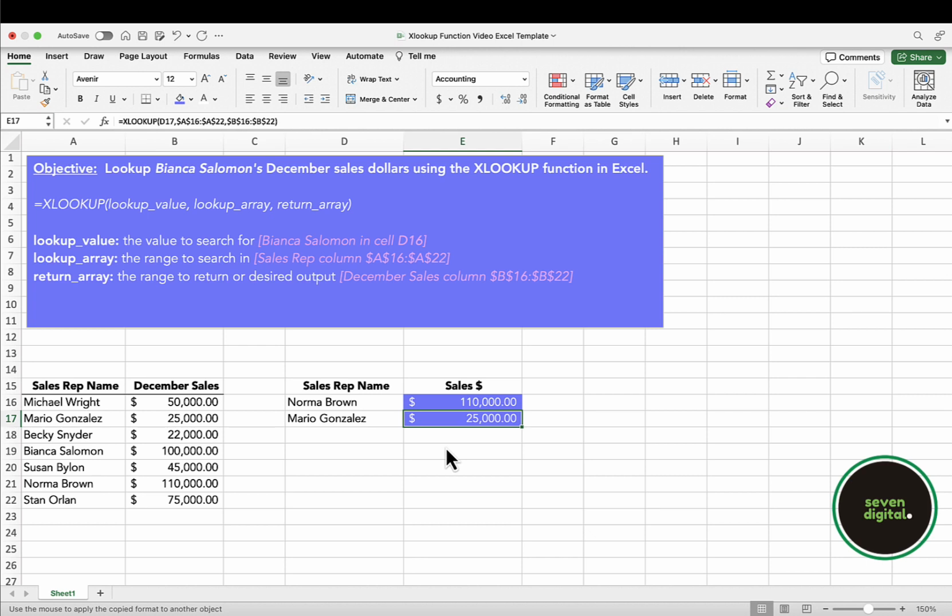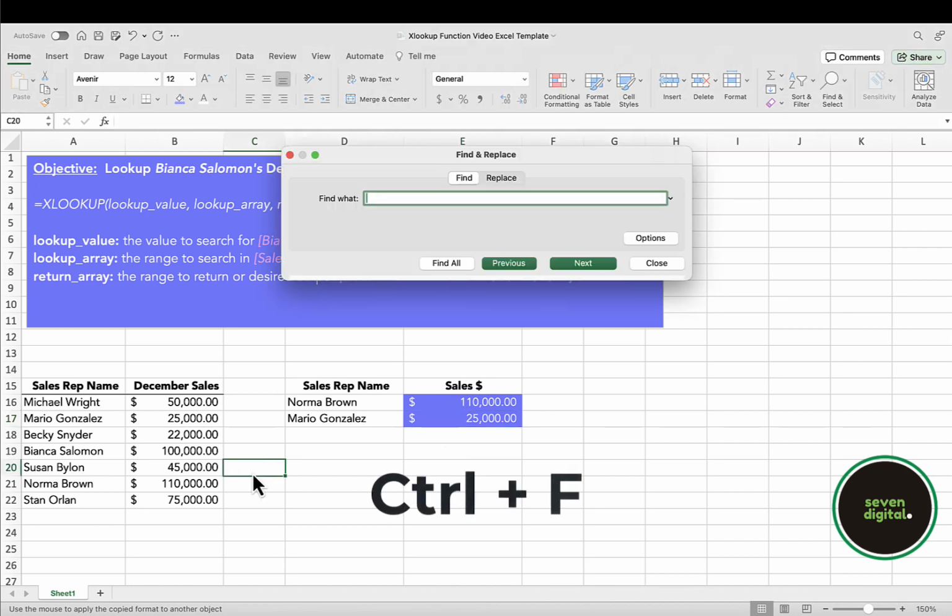So the real value of using the XLOOKUP function is that it's more efficient. Otherwise, you could basically use the Control F to find each sales rep by name using the find functionality in Excel.